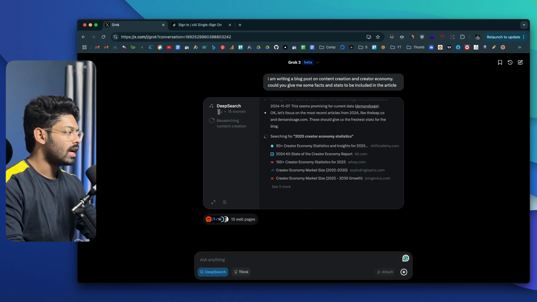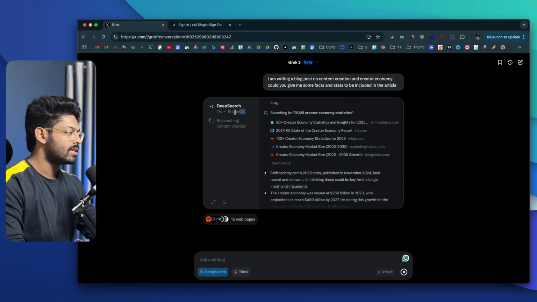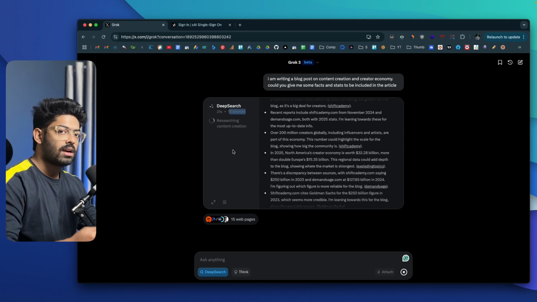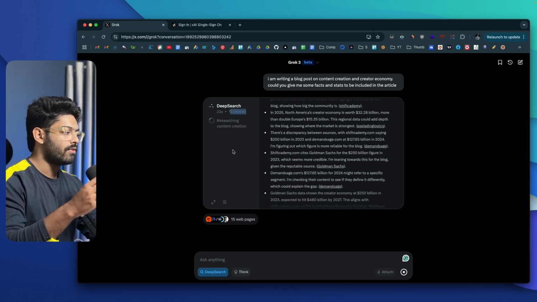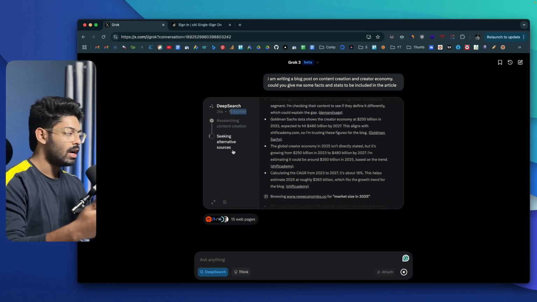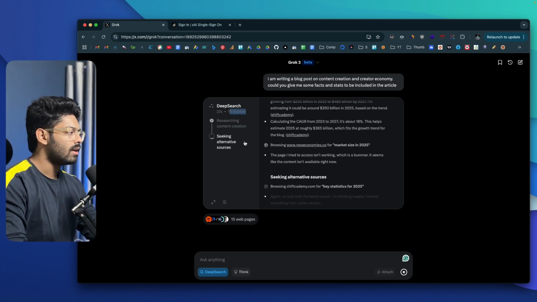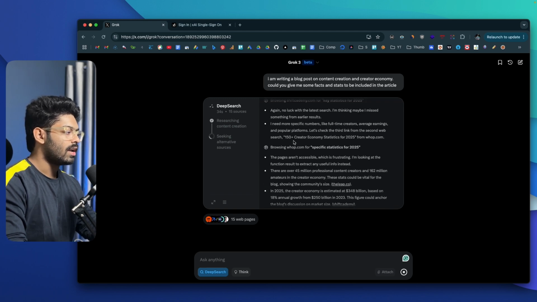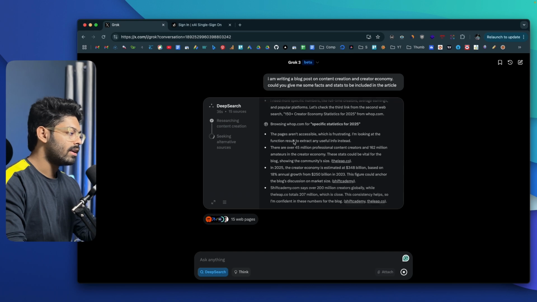You can actually view the time in here and also see how many sources the AI referred to pull all this information. Now, I went ahead and asked the AI to pull some statistics and facts, or some interesting data points, to be included in the blog post that I'm writing. And now, as you can see, the AI has so far referred to 15 sources and is pulling all the information that I need. And once everything is done, it will nicely display it on the screen.